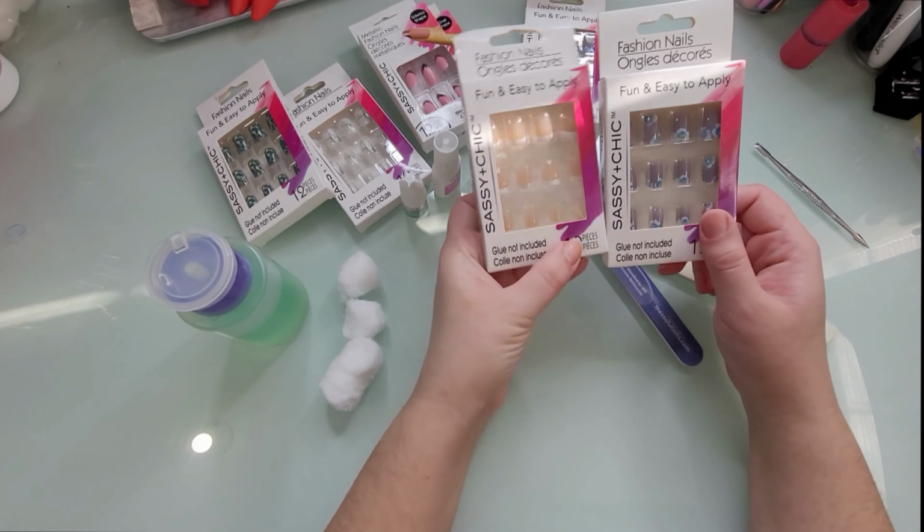Also because my nails grow unbelievably quickly, just trimming them before I put them on helps them to stay a little bit more healthy, I feel. And I'm not trying to trim them too short. If you already have short nails, you can skip that. You might not necessarily need that step, but my nails grow rather quickly.